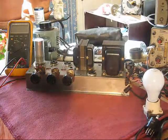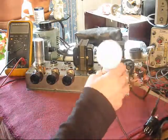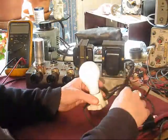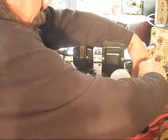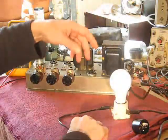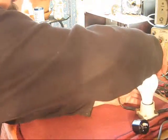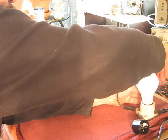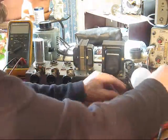I suppose that'll work. Okay, these pigtails. I'm just going to clip lead my ballast lamp here into them, onto them, around them, about them. I'm going to put the clip leads on.